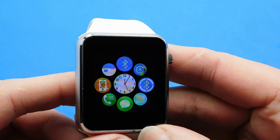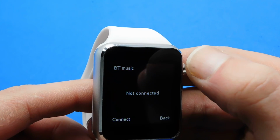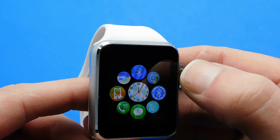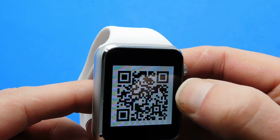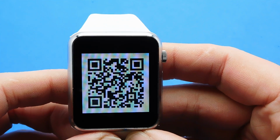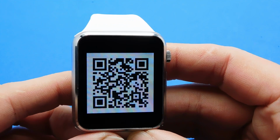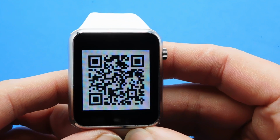So the clock can be adjusted in the center. There's Bluetooth music, which needs the BT music notification. You need the Bluetooth notification app. So that's the QR code. If you want to try this QR code and see what it links to, you're more than welcome. It won't necessarily work correctly with your watch, because some of these watches come with specific QR codes just to make the maximum functionality for the watch.